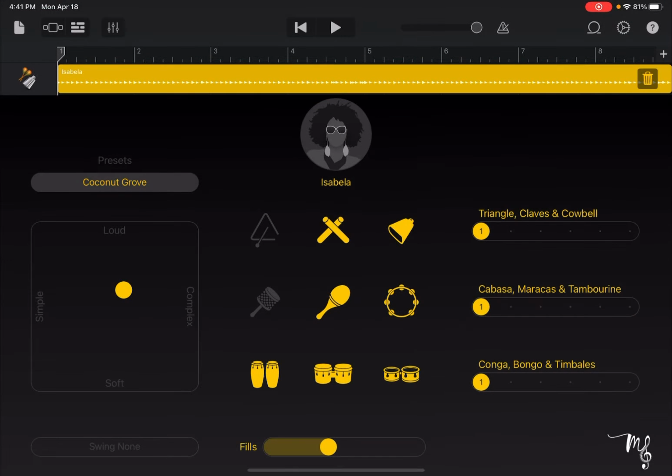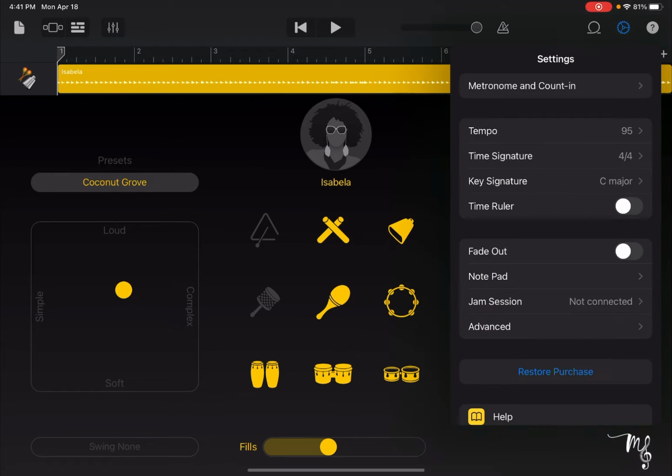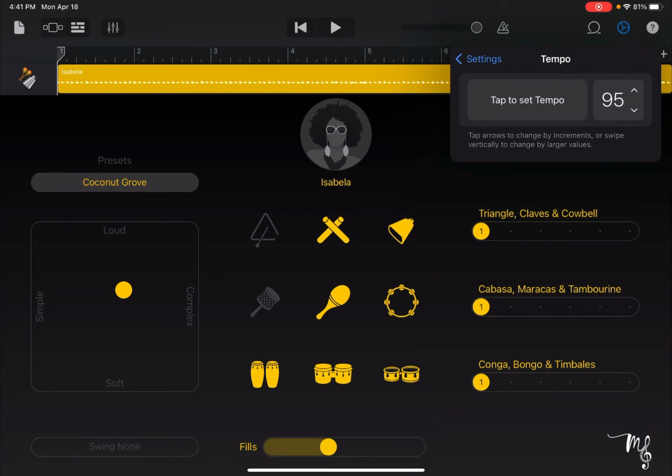All right, once we click percussion, it's going to bring you up to this screen here. What I usually like to do first is go in this top right corner with this little gear wheel here, and I put in the tempo of the song that I'm trying to create a track for. You can either do that by tapping the tempo, 1 2 3 4, 1 2 3 4, or you can click and drag. I thought at one point you could click this area here and type the number in, but that doesn't look possible. So you can just click and drag up to increase the speed, or click and drag down to decrease the speed. So let's go with about 115, just for the sake of it.